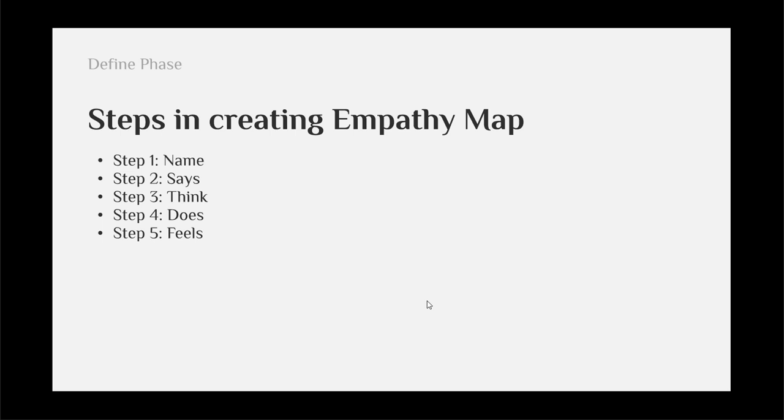So moving on, what you need to have in your empathy map: the name. If you are doing a single user empathy map, the name of the user that you are doing the empathy map for, what the user says, what the user thinks, does, and feels. All these things you are going to get from your interview. Imagine when you're doing your interview, you are being observant. So you ask a user a question like, how do you pay for your service when you use an online platform to purchase?